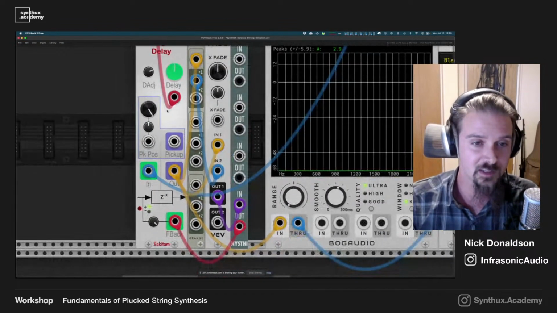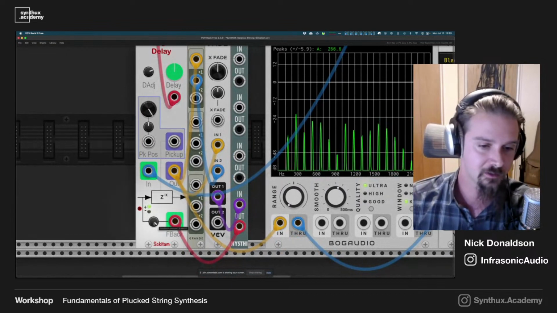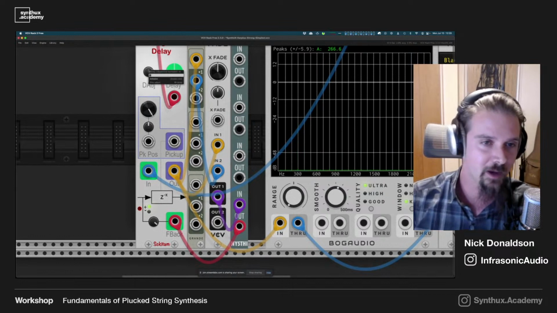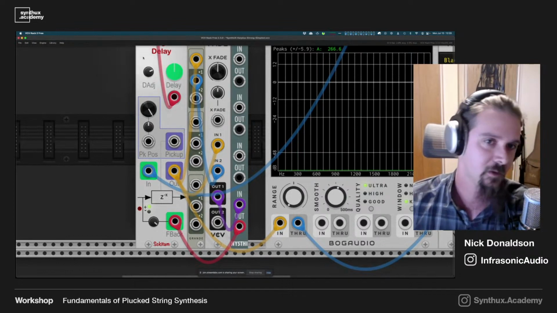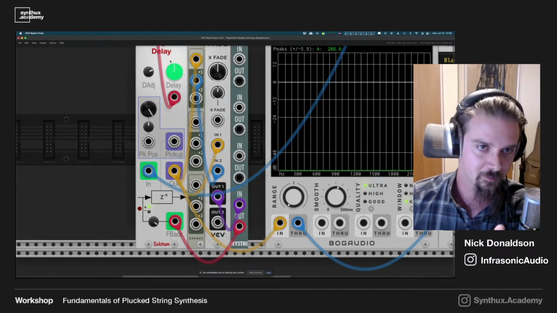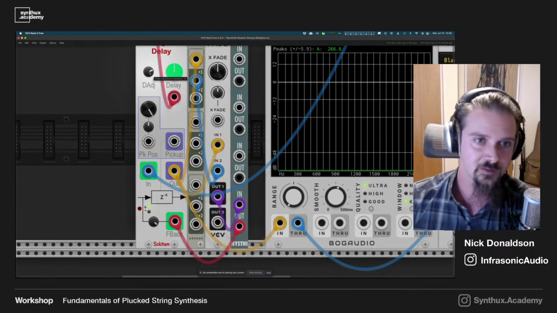So to use this with proper tuning, all those notes are in tune, you need to set this delay adjustment to minus, you can only set it to negative numbers, but the number of modules you have in your feedback loop plus 1 for the module itself. So I've got 4 minus 4.